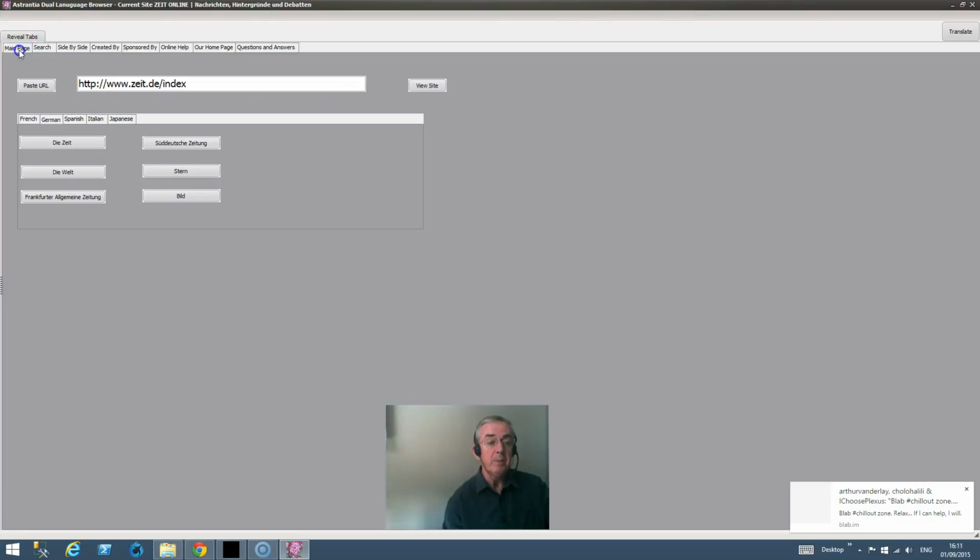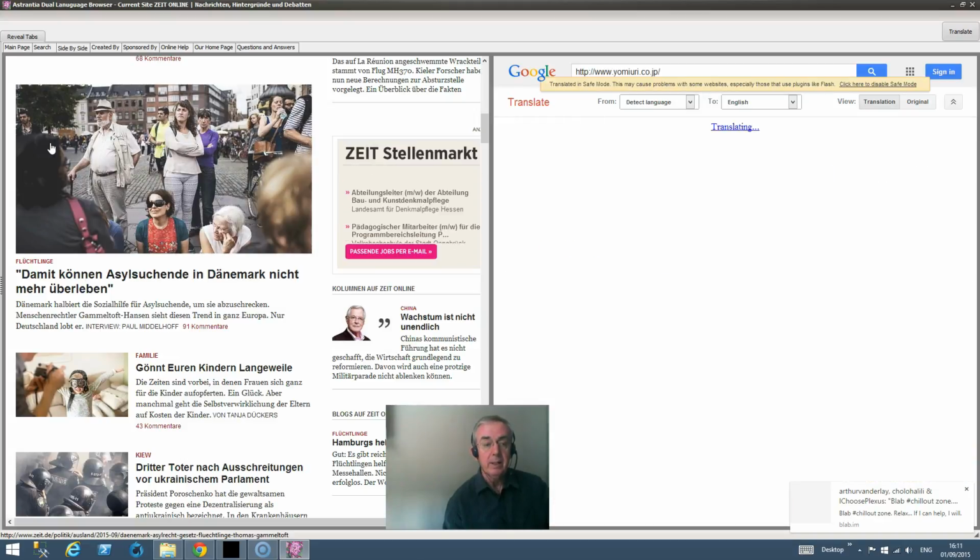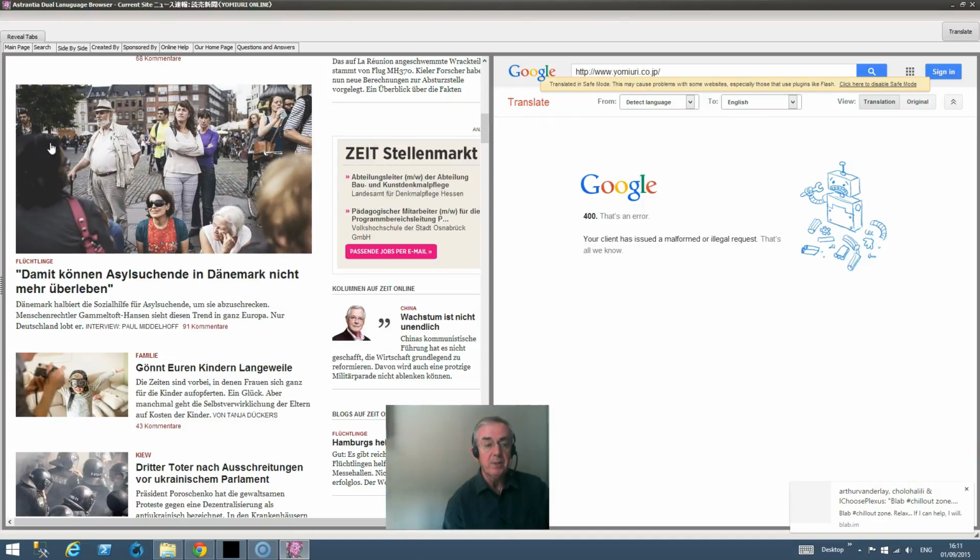Other languages supported by the system are Spanish, Italian and Japanese. So if I want to take a look at the Japanese newspaper and go for Yomiuri, it will take a second or two longer than the other ones, but it will eventually come through with an error.